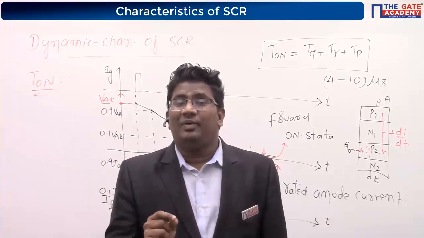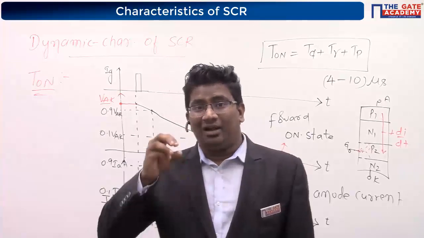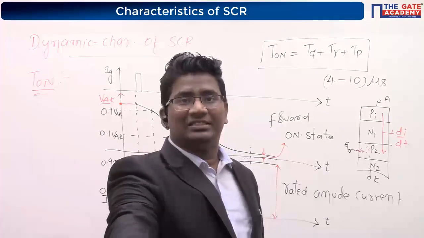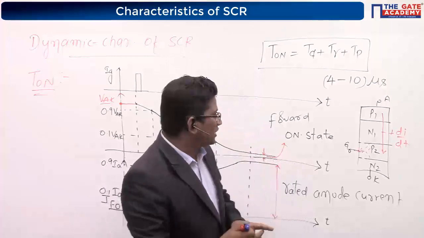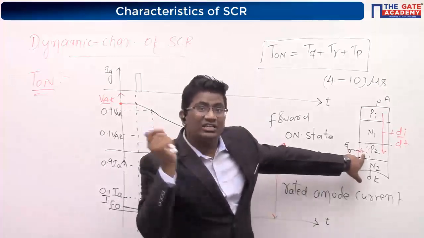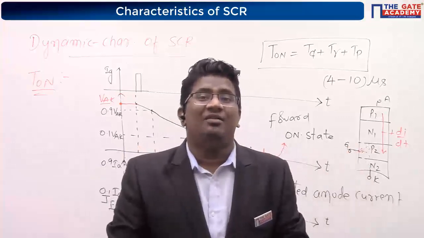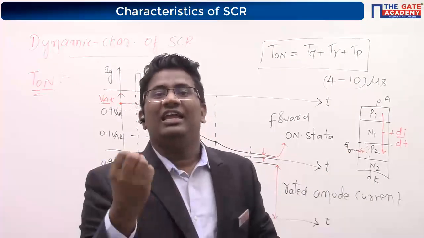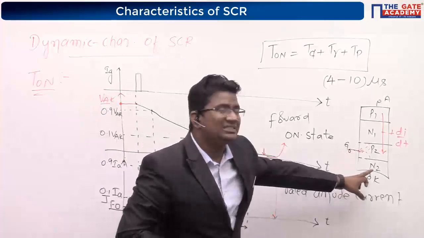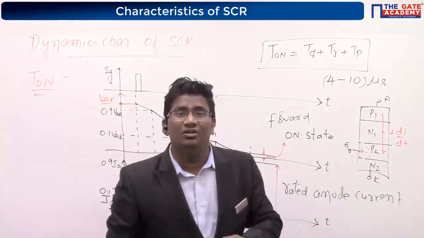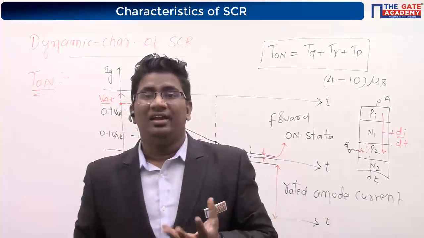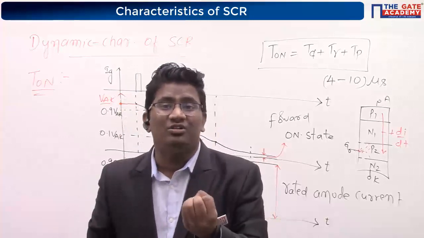If all the charged particles are moving with some rate but accumulate at only one particular place, what will happen? Collision will take place continuously at one particular instant. Once the collision takes place, tell me, heat will be produced. Heat produced means, can I say, the gate cathode section is going to burn.